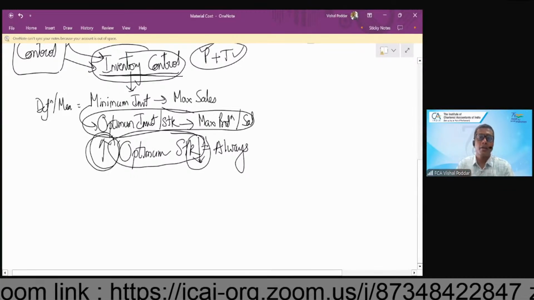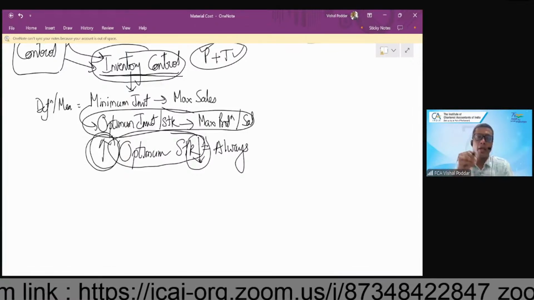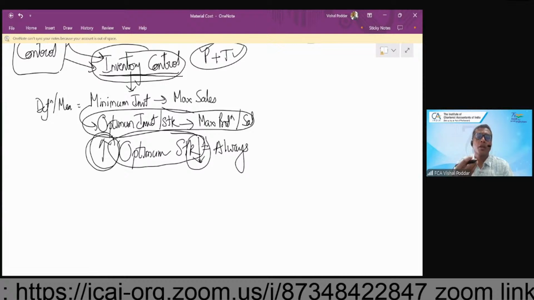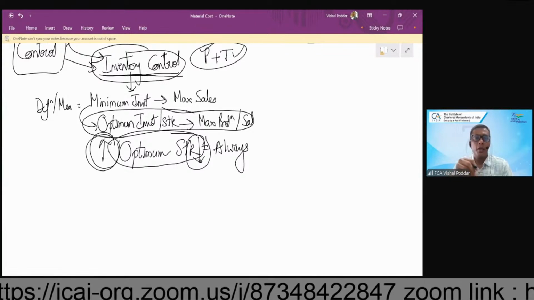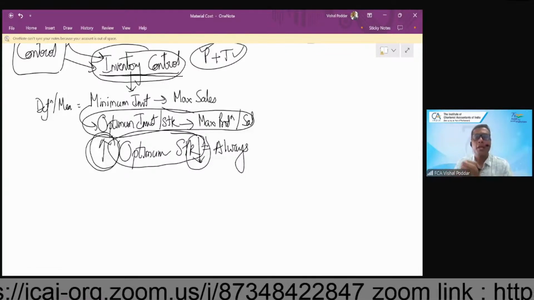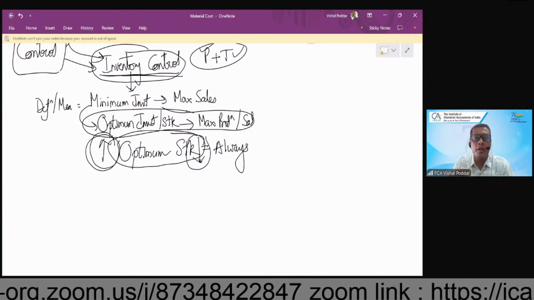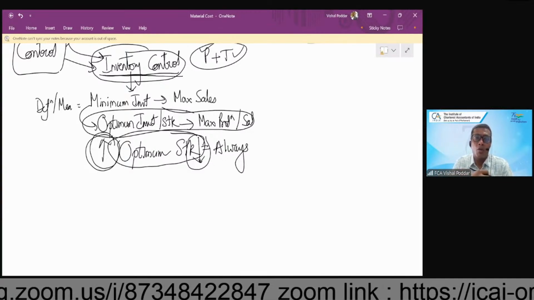But then there is again a risk that if you are keeping something at a minimum, like yesterday, milk in the night, generally only one person consumed, but somehow yesterday everybody in the family was sitting for some chit chat and discussion, and somebody suddenly said, I need a cup of coffee. Everybody joined.